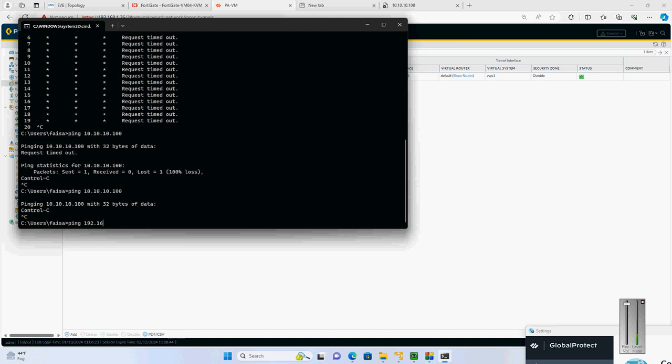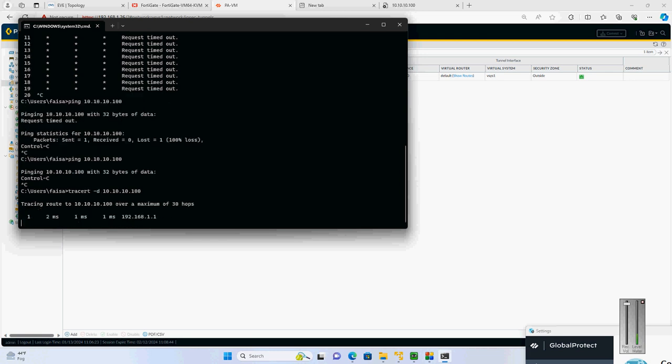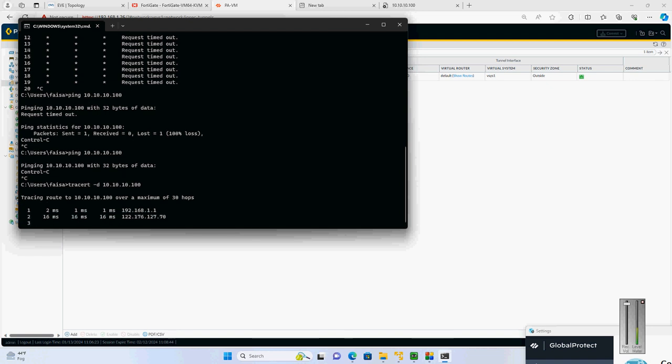whether now it's pointing to the firewall or still pointing to the same ISP. 10.10.10.100. Okay, 10.10.10.100 is still pointing to the local ISP.